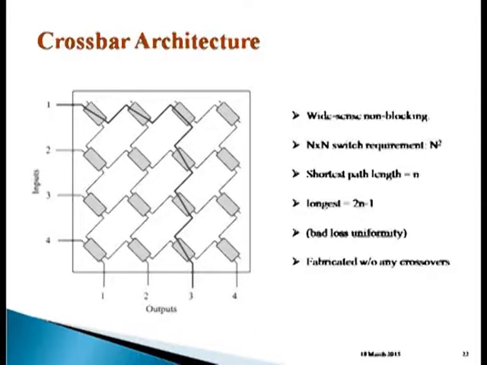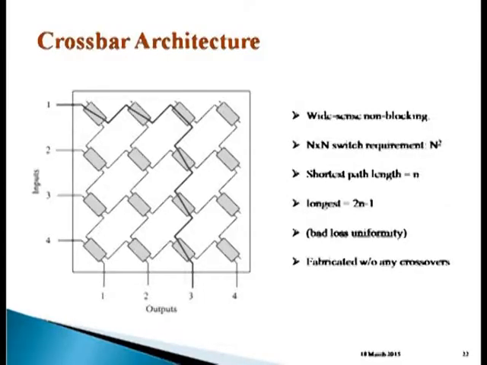And another good thing with this architecture is that it is fabricated without any crossover. It means all the connecting wires are not crossing each other, so they are separated. Whenever there are crossovers, we need to do the stacking in parallel. In that case, the circuit will be complex and bulky, and the size will also be more. But for this particular architecture, we don't require any crossover. So this is a good thing.